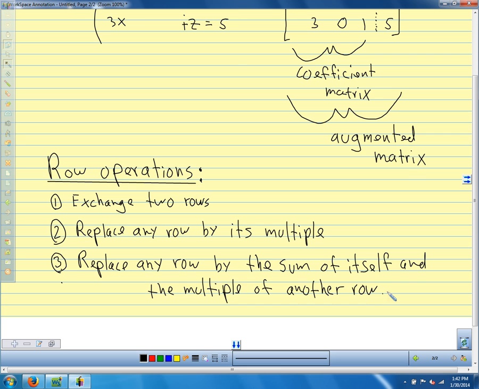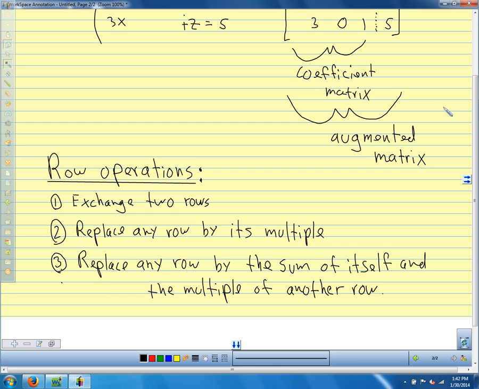So this is the process that we use in our system of equations, where we multiplied one row by something, multiplied another row by something else, and added them together and wrote what we got into our system of equations. That's what we're saying that we can do here. These are our three operations that we do, just like we did with systems of equations. Nothing different. They're exactly the same.